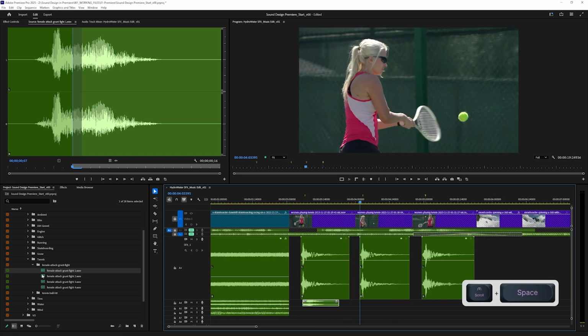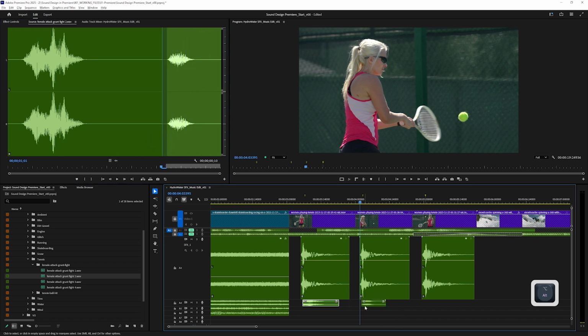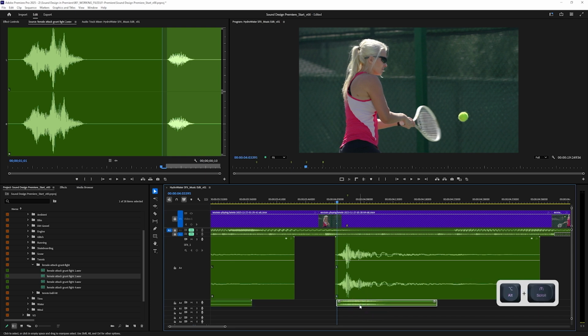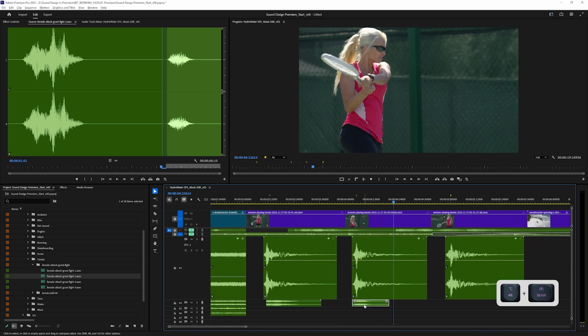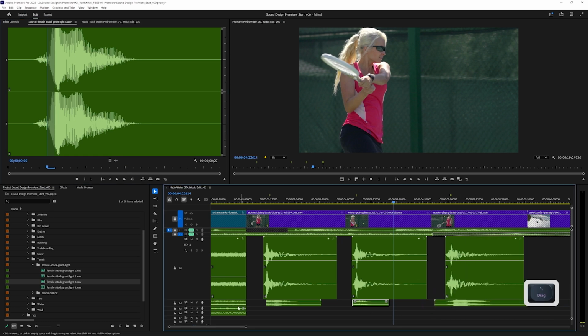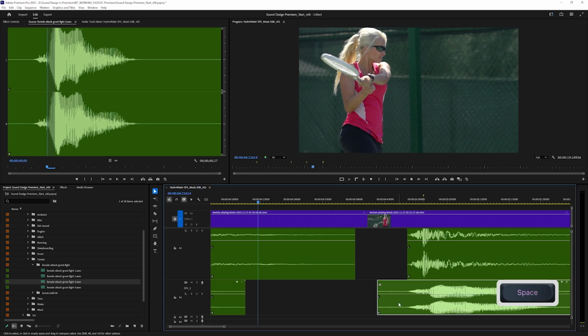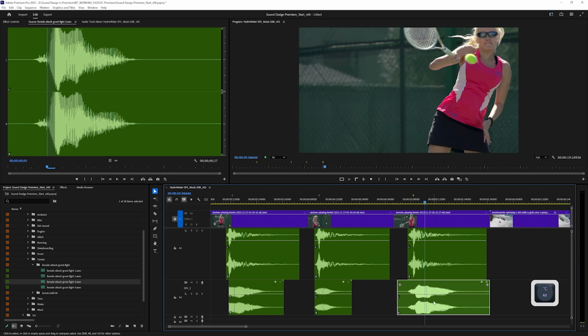Love it. What do we have here? There you go. So there's just a piece of one. I think I already had the in and the out point set from kind of previously working on this project. Love it. And let's grab another one here. That works. This one's actually clipped a little bit, but that's okay. It does look like it's clipped, but that's okay. I'll just knock it down by 3 decibels and that'll be fine. Maybe a little bit more. Boop, like that.